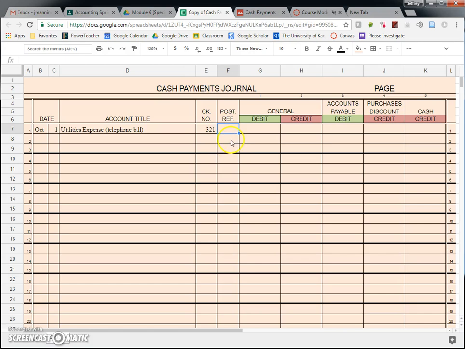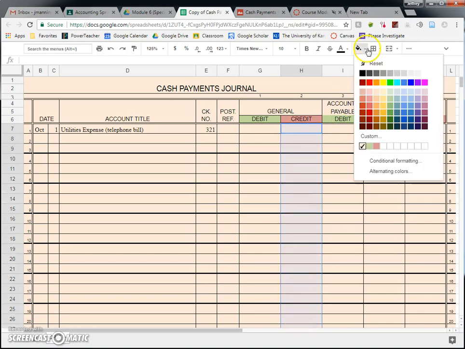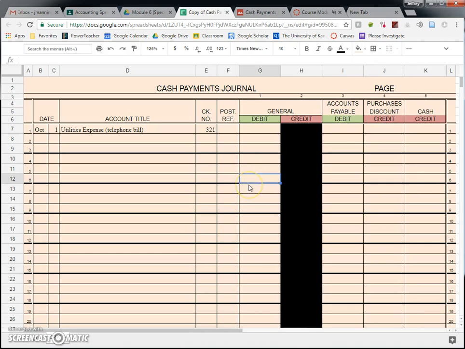All right. Now, you'll notice that there are several columns in this journal. We have 5 columns. I have labeled each one of them debit and credit, and to try to help you out, I also color-coded them. So debits are green, credits are kind of this reddish pink color. One thing that I think might help you is the general credit column. Even though you have that available to you, you are never going to record a number in that column. So I usually tell students on your cash payments journal, go ahead and select this entire column and black it out. So you're not even tempted to put a number in that spot, because if you do, it's wrong.